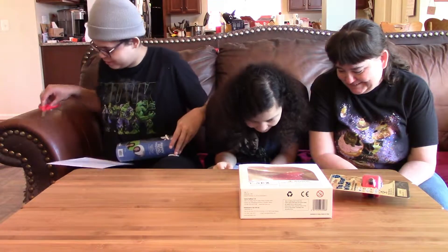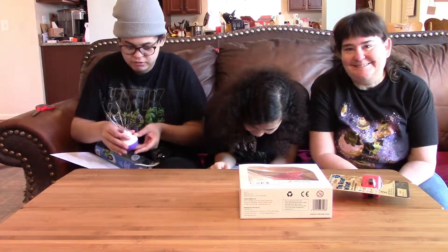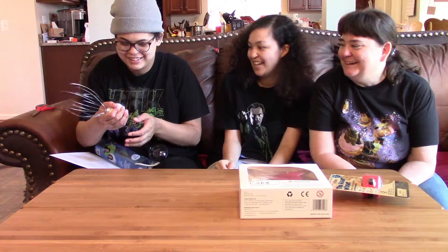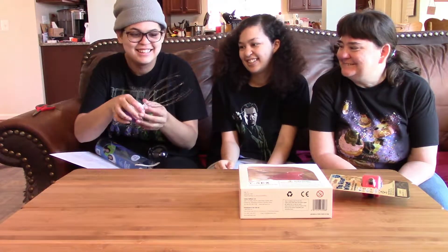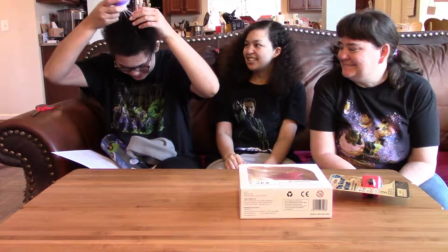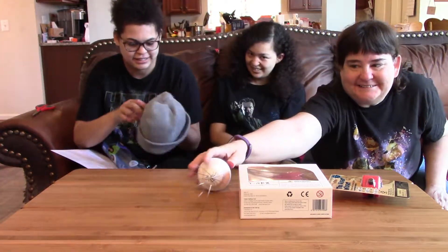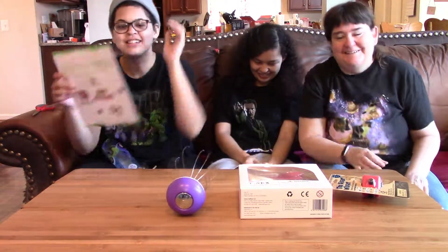We'll get it open. It's an alien — put it on your hand. Is that weird? Yeah. It's not bad though — I think you would hate it. My other one doesn't vibrate like that. This is a big jellyfish-looking thing. That's cool. I can pretend there's an alien eating my brains out — why would I want to pretend that?